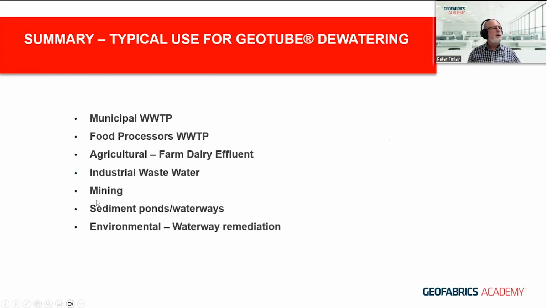And then in the mineral area, obviously mining, sediment ponds, cleaning out waterways, remediation, and contaminated materials.